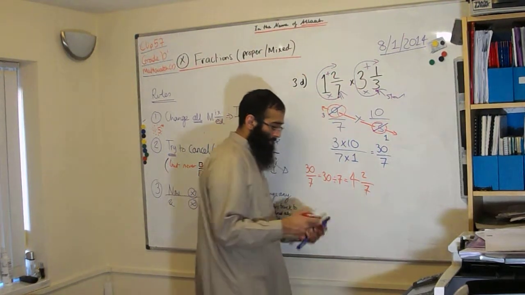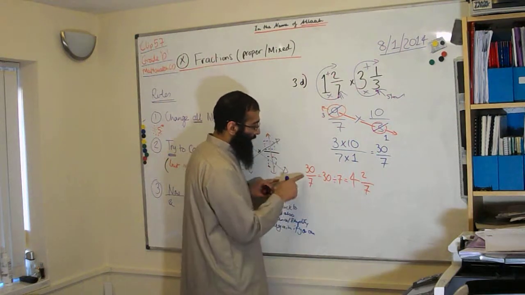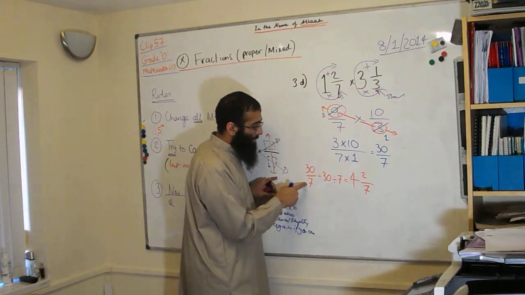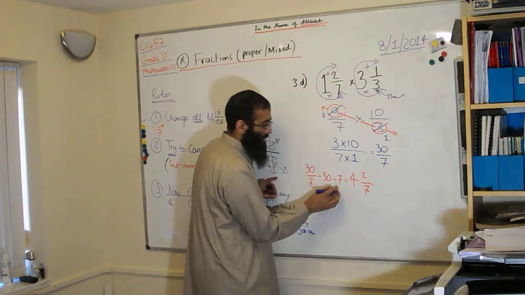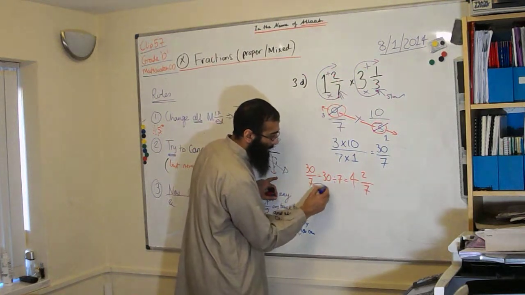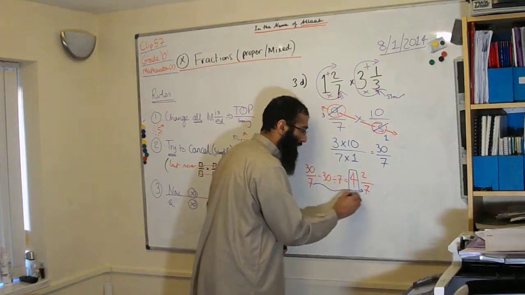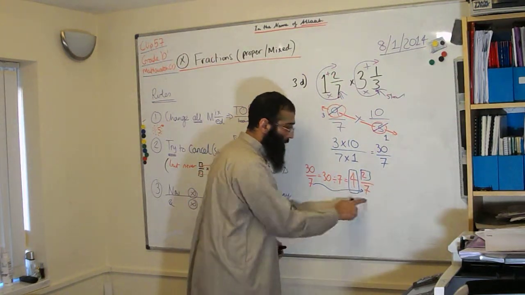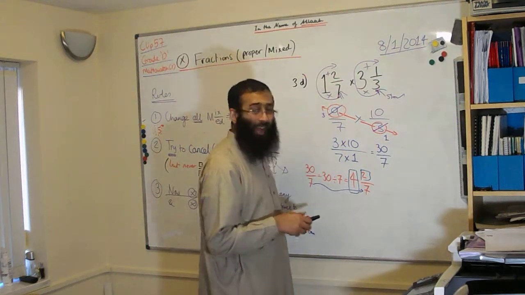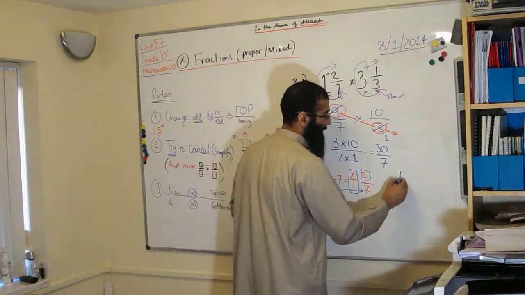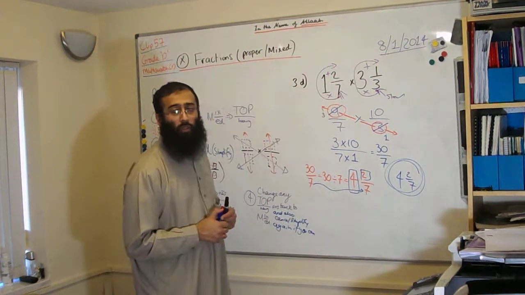Okay, it's very important, folks, that you know this last part. I'll go through it again. Top number divided by bottom number, 30 divided by 7. The whole number goes at the front, the remainder goes on the top, and the bottom number gets copied to the bottom. Okay, you've got to know the positions. Remember, whole number at the front, remainder at the top, and you copy the bottom number across, and you've got your answer. And the final answer to this question is 4 and 2 7ths.